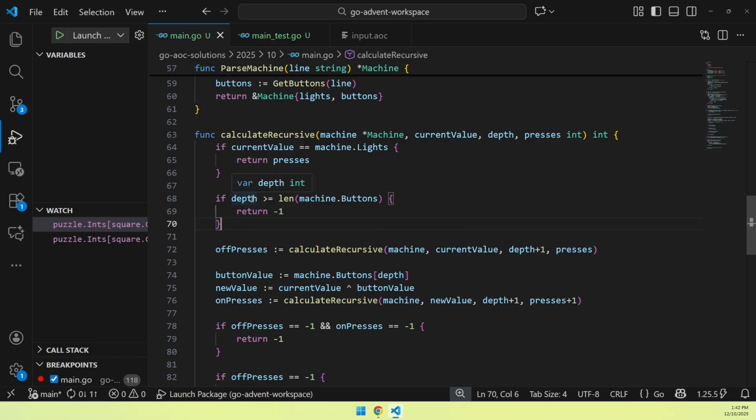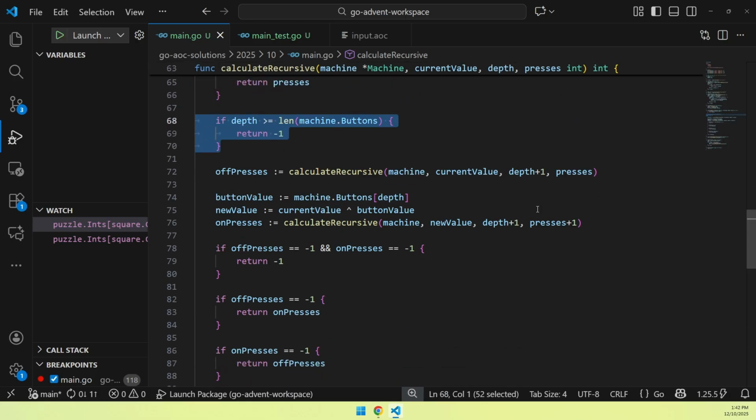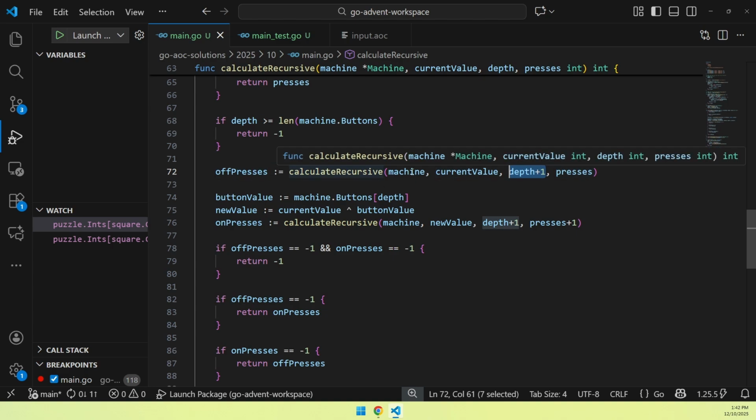If I've run out of buttons, return -1. Then I calculate going on to the next depth, passing the same presses and the current value, so I didn't press this button, but I might press other ones.